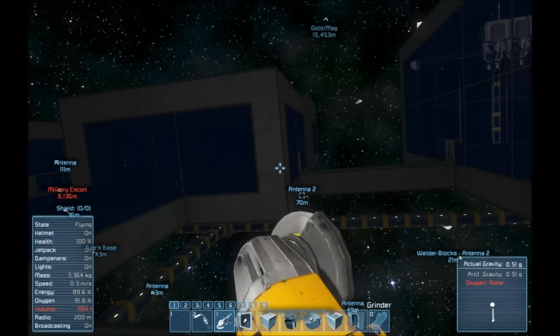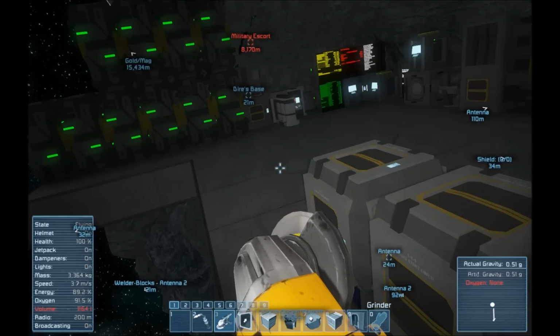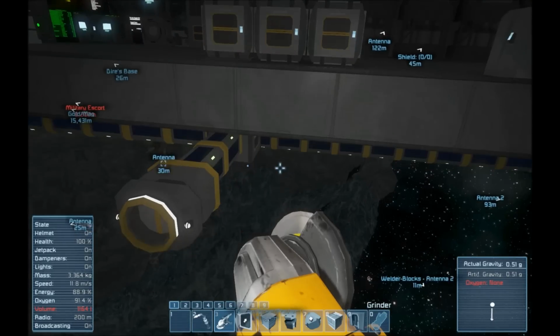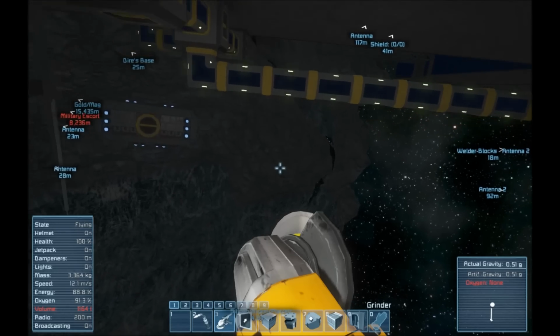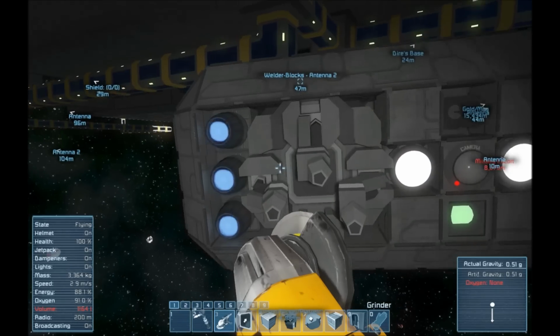Still looking at a military escort. Haven't seen a good ship come by in a while yet. You know what I could do? Might not be a terrible idea. Where's my old welding ship? This guy, right? What if we got rid of him?